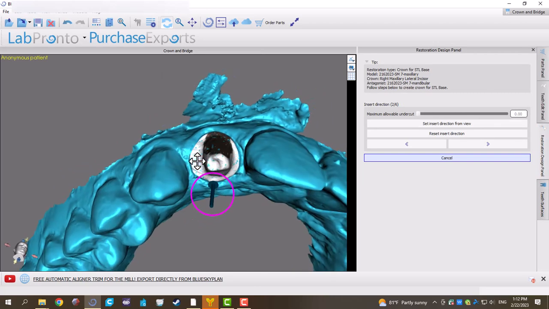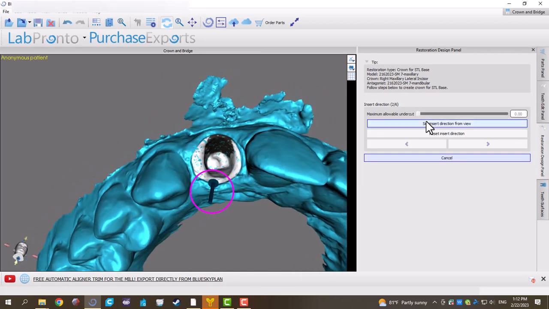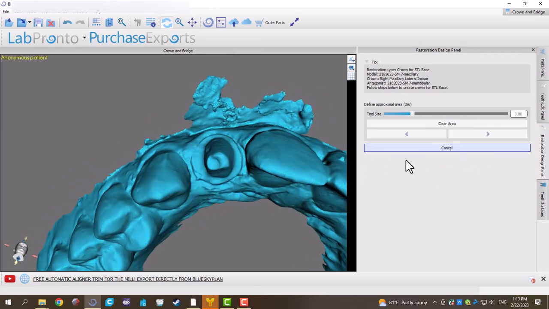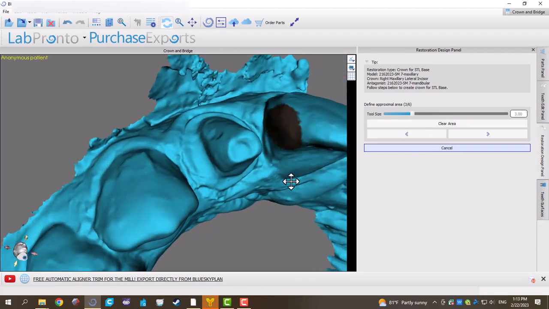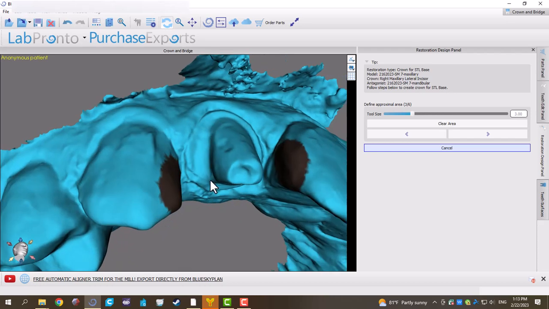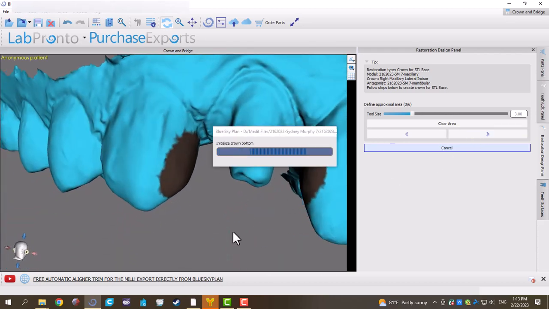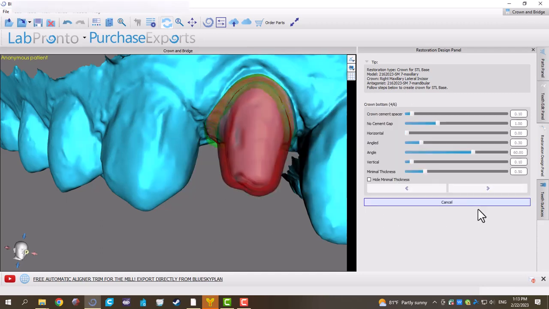All right, choose the path of draw right here. Wonderful. Set direction. Great. Now choose the interproximal contacts here. Good.